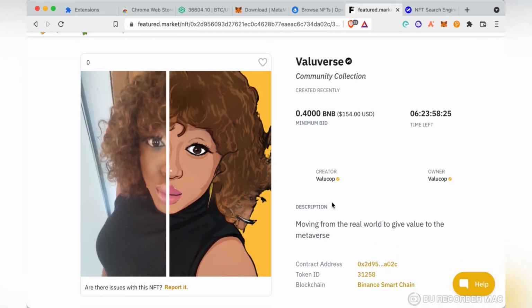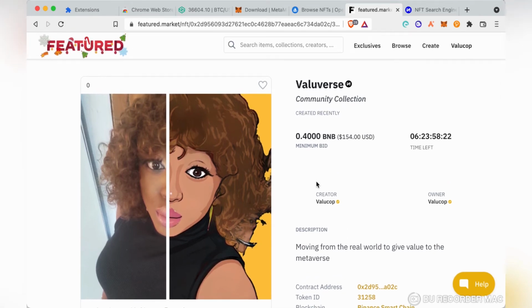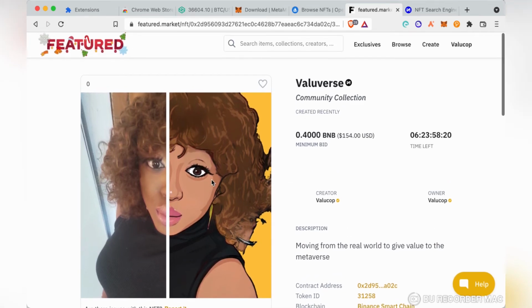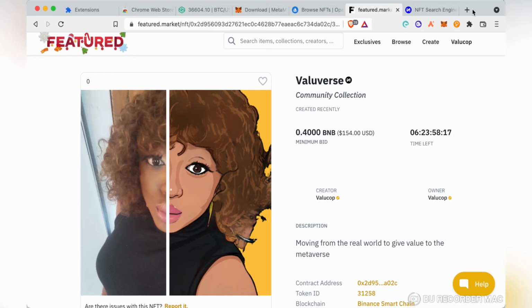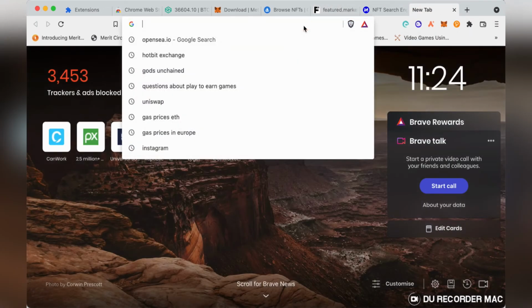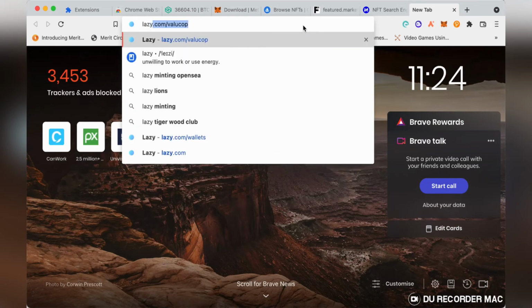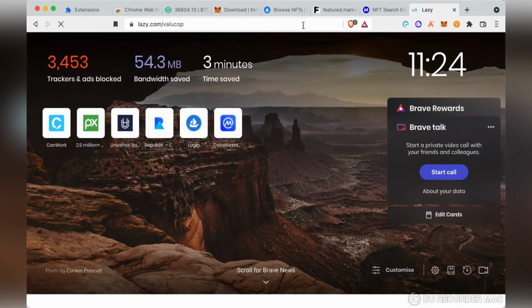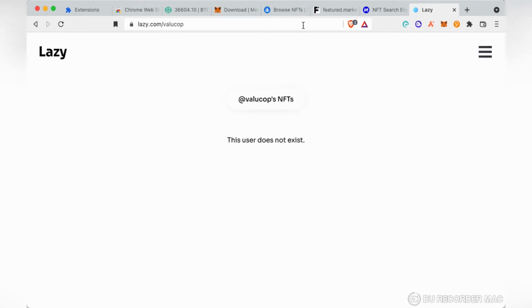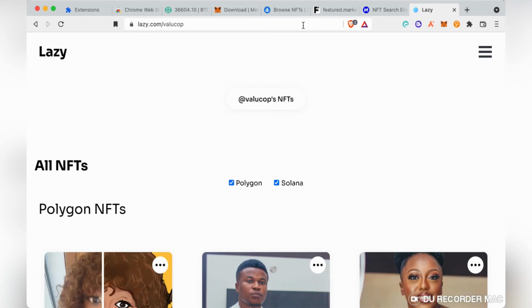So you can mint your NFT and place it for sale, and then you can market it. One place you can market your NFT is also on lazy.com. Lazy.com is a place where you can market your NFT.